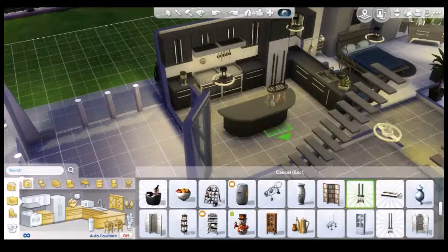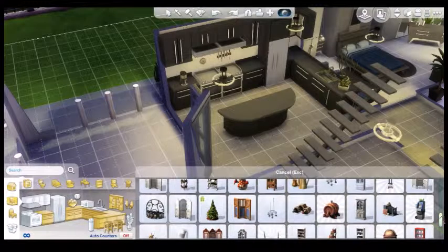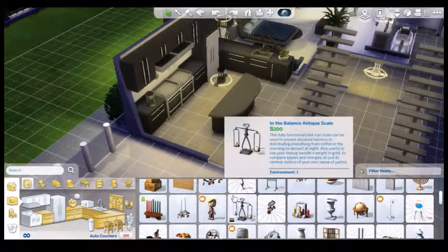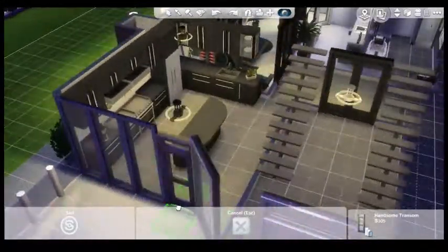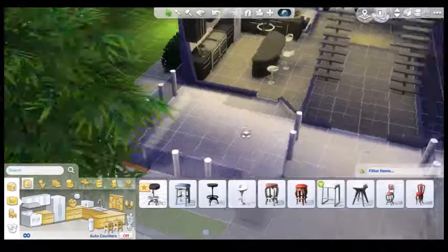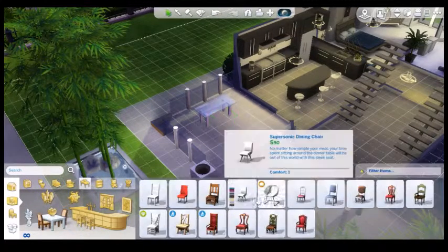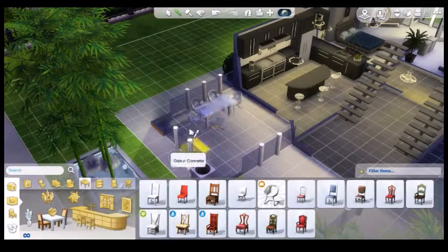And I've been planning this build for a long time. I knew I wanted to do flats. I wanted to wait for Newcrest because I knew Newcrest had kind of a nightlife, Ridgeport kind of feel to it. There's a lot of office buildings in the back. So this lot is in Newcrest, the new world that was given to us in a free update. Also, today is the day that the perfect patio stuff comes out.